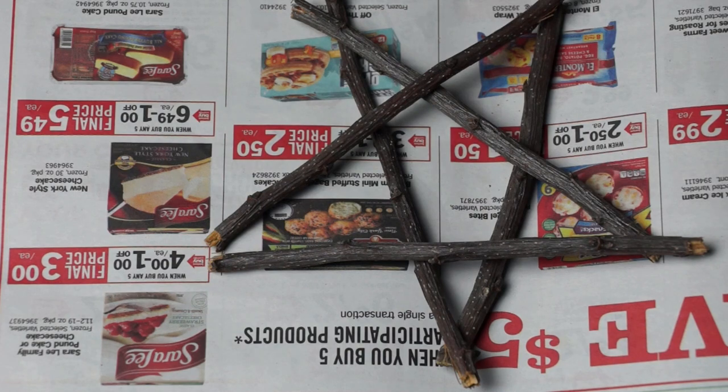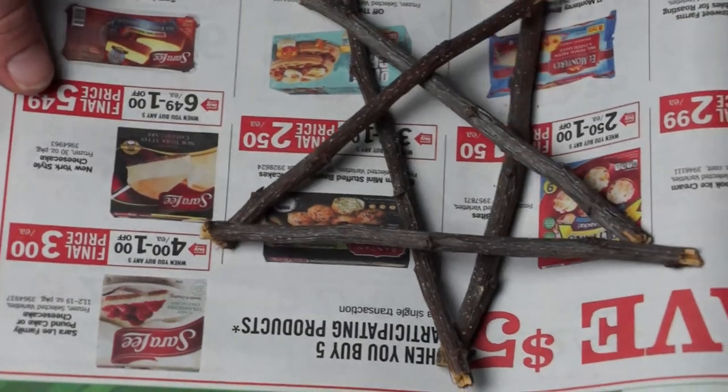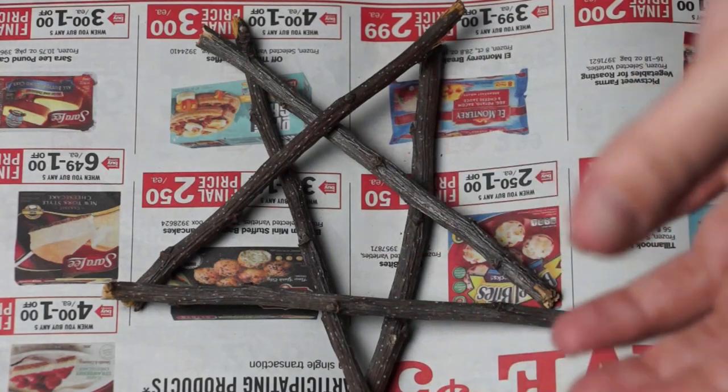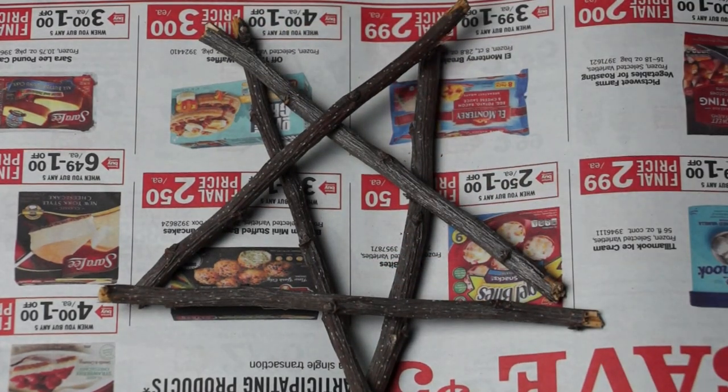Alright guys, so I have my twigs all measured out and I made sure that they fit together, that they were placed right before you go ahead and start gluing. And one thing with this is you can spray paint them. Like I have a metallic gold spray paint, or I have a purple spray paint, black, white, you could do the holiday colors, green, blue, whatever you want. I love, like I said earlier, the earth colors, so I'm just gonna keep the bark, as well as match the other ornaments that I have now on my tree. So I'm just gonna keep it the way it is, but feel free to paint this.